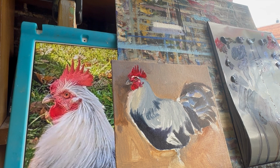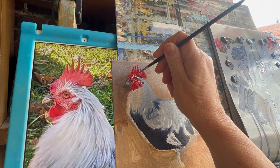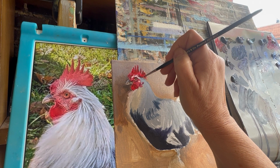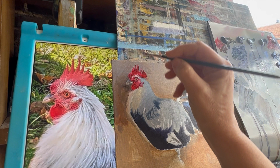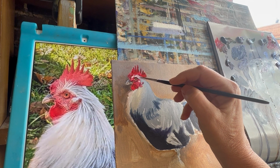Okay, so there's these little hairs here. And so he's got quite a bit of... I may have to really be... I may actually have to raise up that comb a little bit. So there's always that risk.